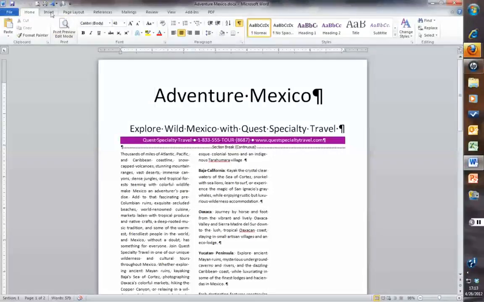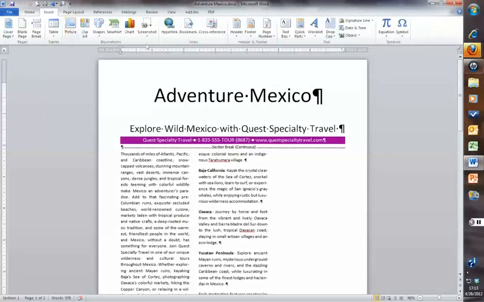Now click on your Insert tab and notice that we have an Illustrations group. Most of the things on the ribbon in the Insert tab are objects. They're things that you can manipulate and customize. We have a picture group and a clip art group. The difference is that clip art are images that are part of Word and the Office software.